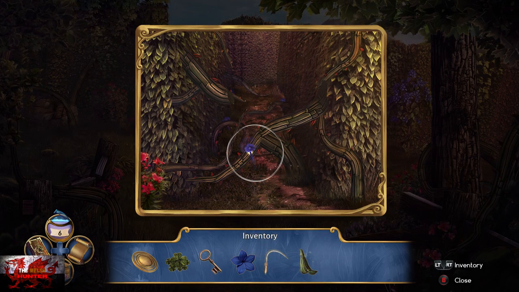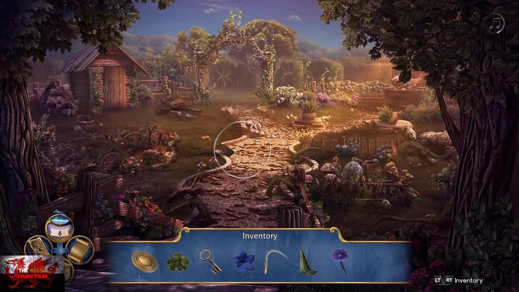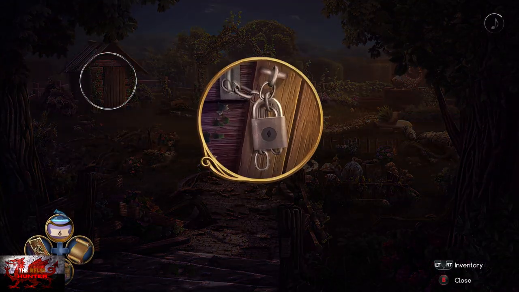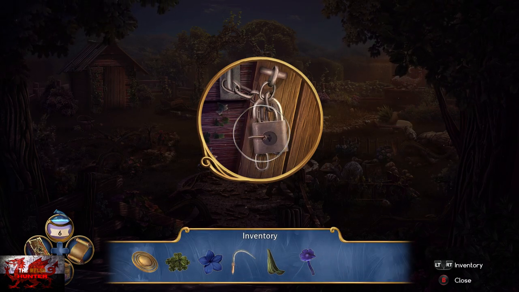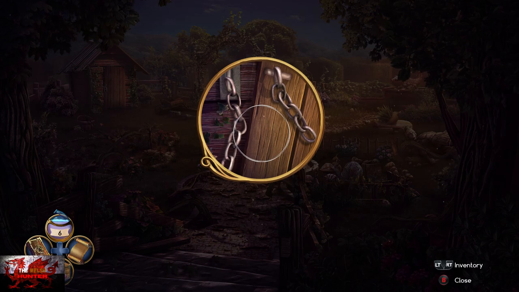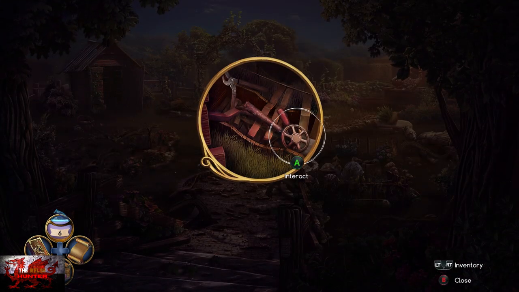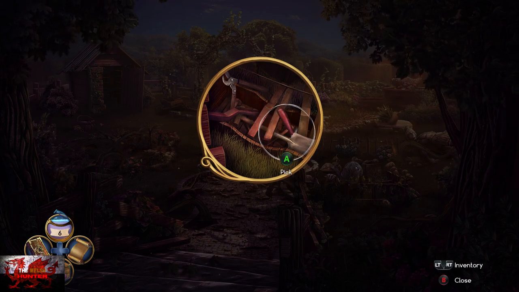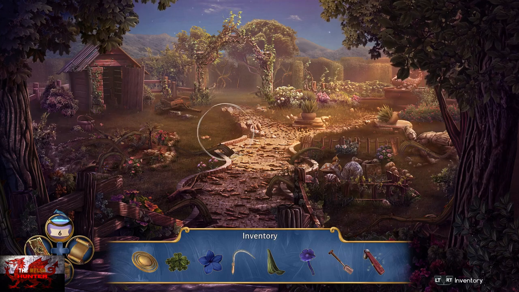So we can grab the blue flower and the sort of bit of prickly bush bag. So make sure you got that. Zoom on the building on the left-hand side. Open it up and use the tool key on it, on the lock, to open that up. And now we can zoom in, have a look inside, and we can just pick up this hammer. Get rid of these couple of things. Make sure you grab both those items there.